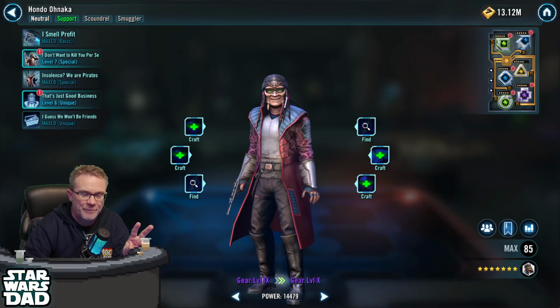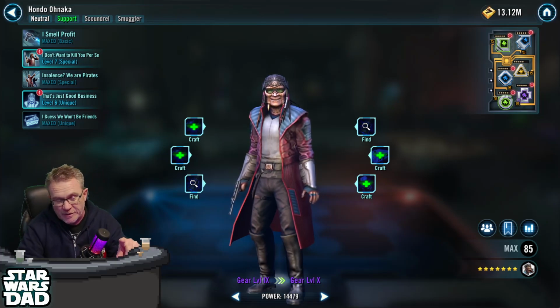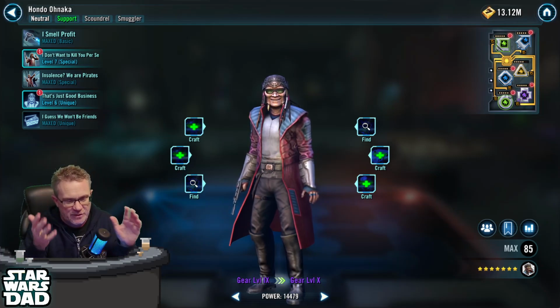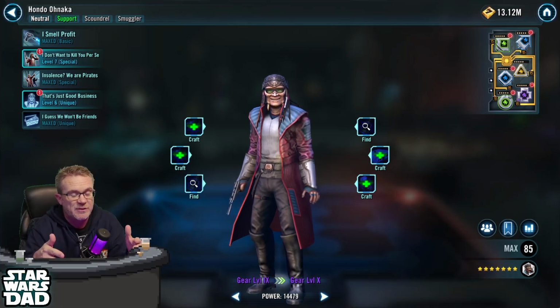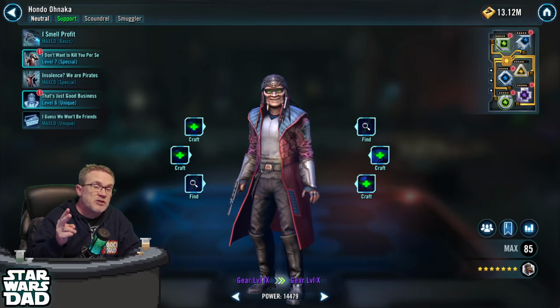Not every time, but when somebody underestimates a Hondo Ohnaka team, and I've been throwing him in there with Bosk, which doesn't have any real synergy necessarily, but it just makes that bounty hunter team. I mean, Hondo performs by himself. He's been doing Smuggler's Run for me all by himself. Everybody else dies. He stays there. He does Smuggler's Run.